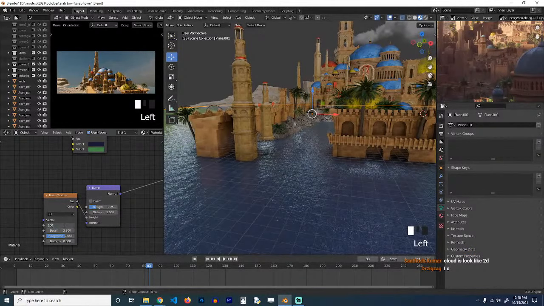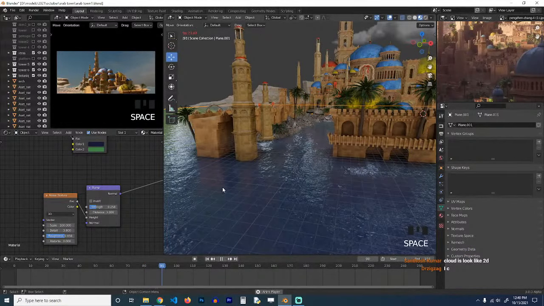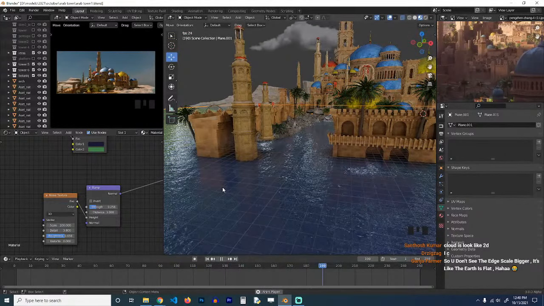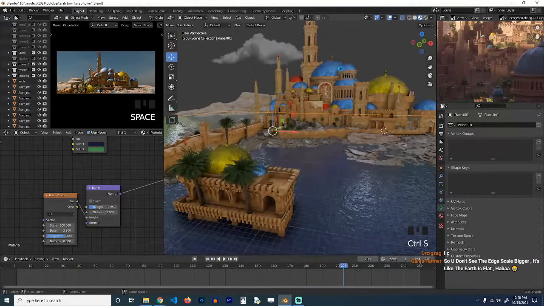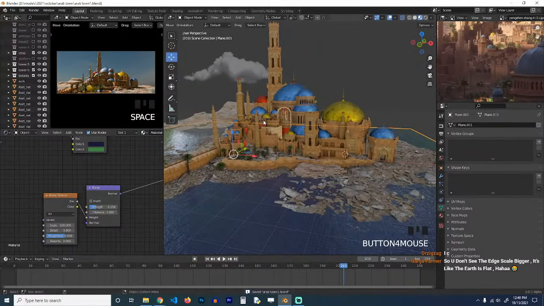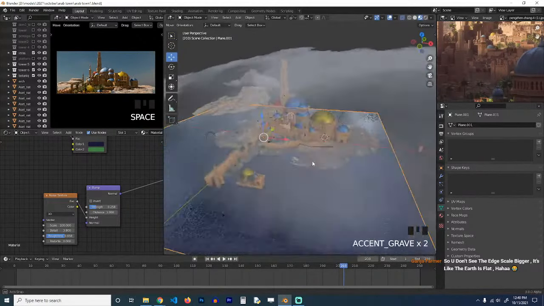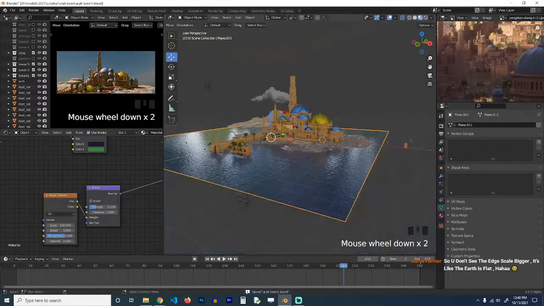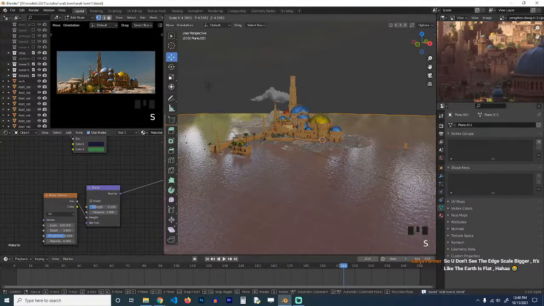So let's try 100. So you don't see the scale. It's like the earth is flat. I see. So you mean you want this to be scaled?